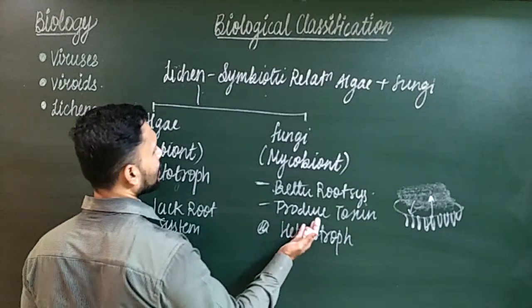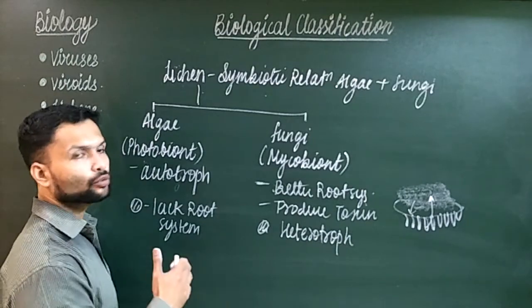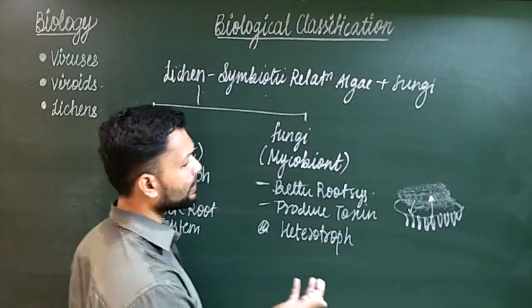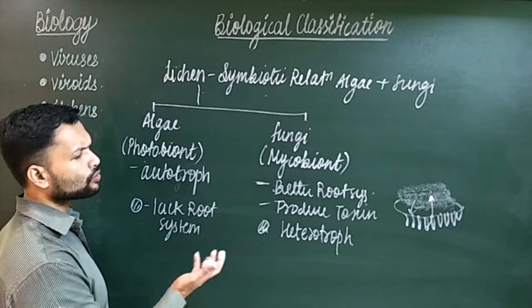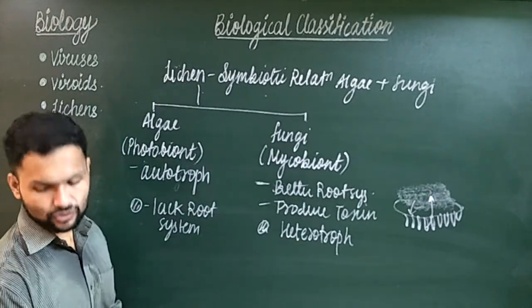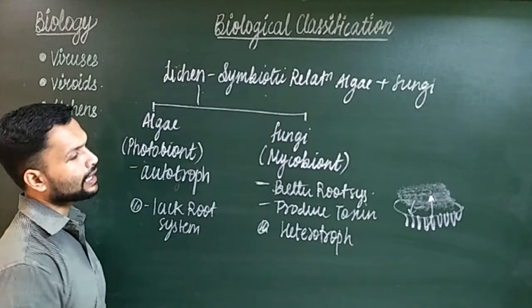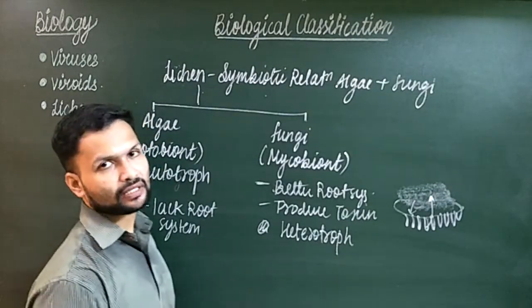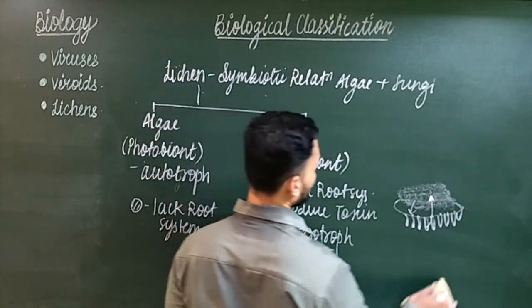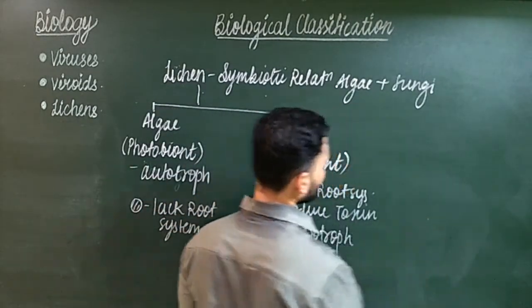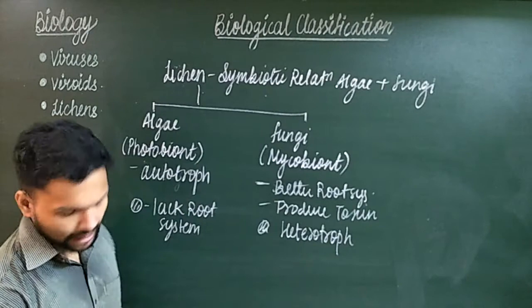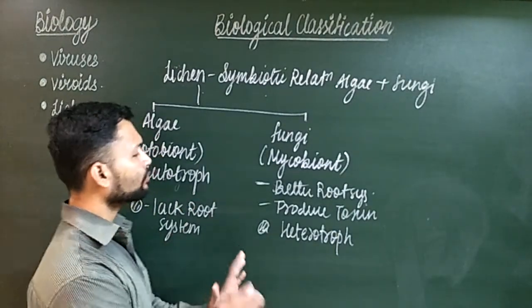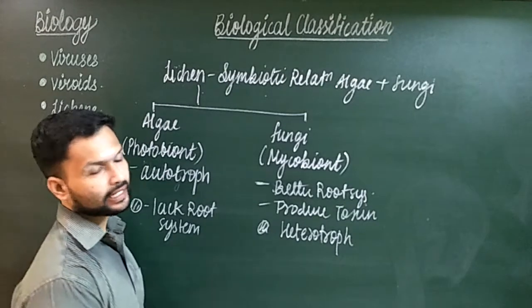The fungus is helping the algae to get a better nutrient supply. The algae in return is giving some of the food that it prepares via photosynthesis to the fungus, and both live in association. So in this way, a healthy relationship is there between these two organisms, and that's why these lichens survive in this way. Now, I hope you have got the key to how lichens survive. So these are the plus points, these are the minus points of both, and both are compensated by each other.